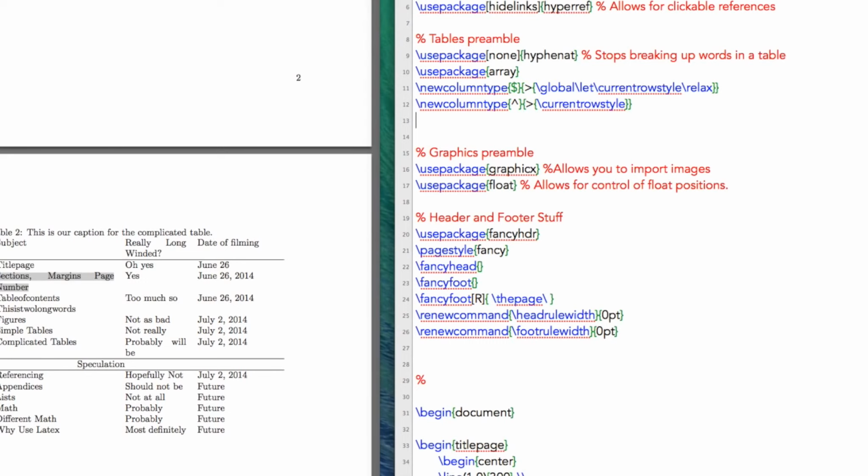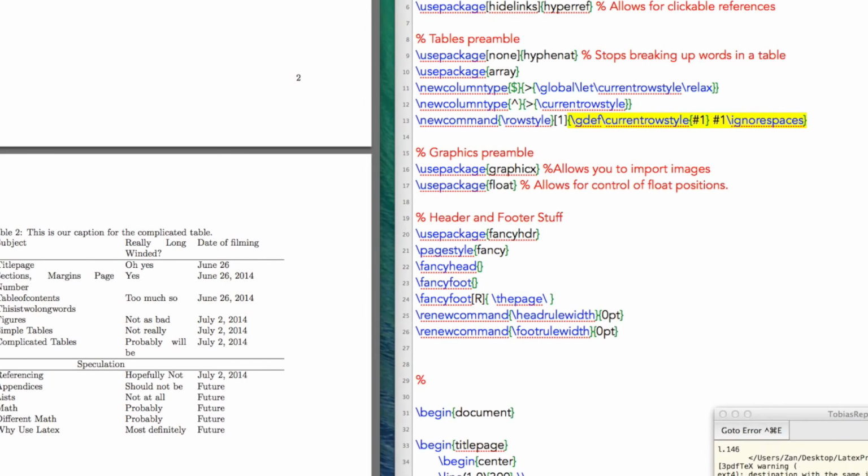Okay, and finally we're going to create a new command. And that command, let's call it something logical like row style, because that makes sense. We want to change that. Current row style, and then number 1, ignore spaces. Okay, so if we build that, we don't have any errors.